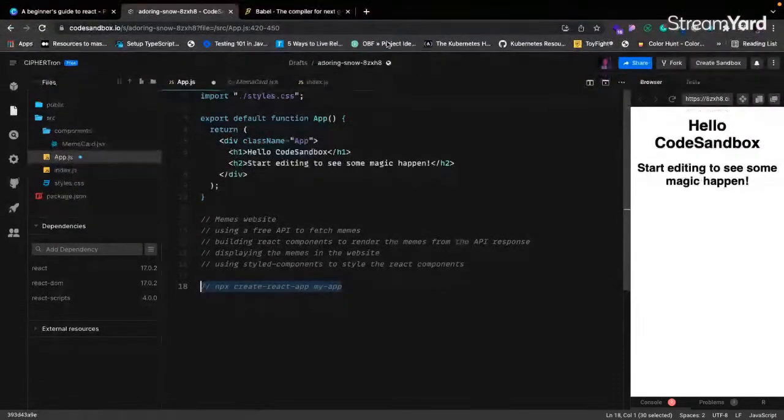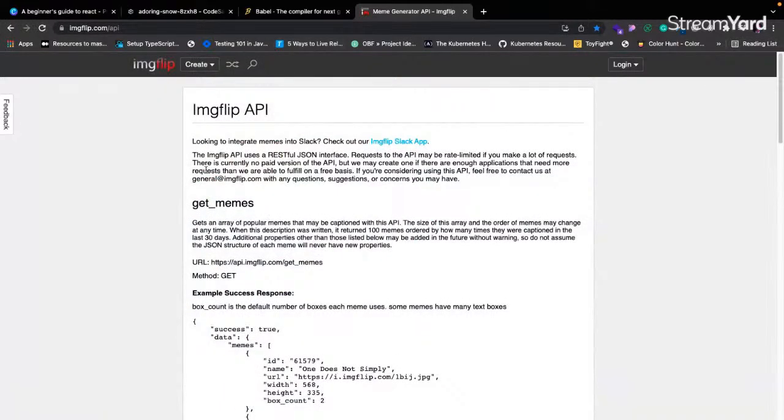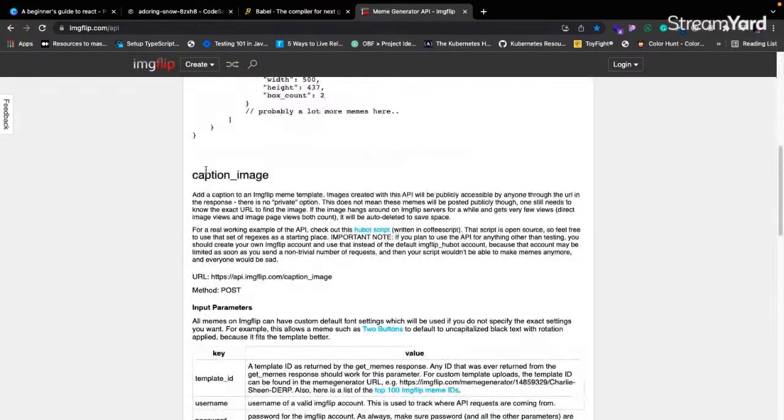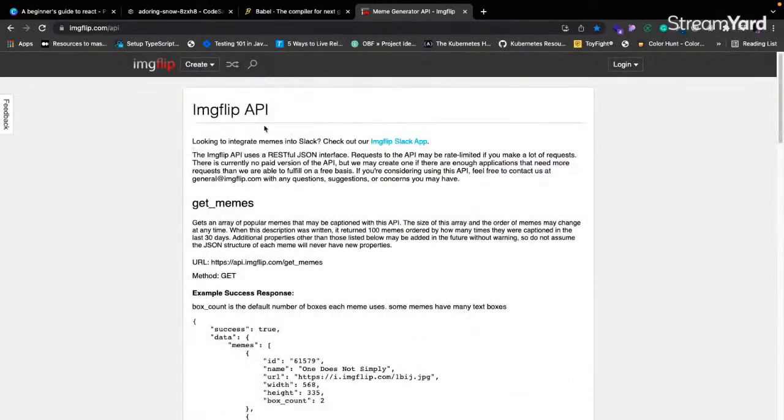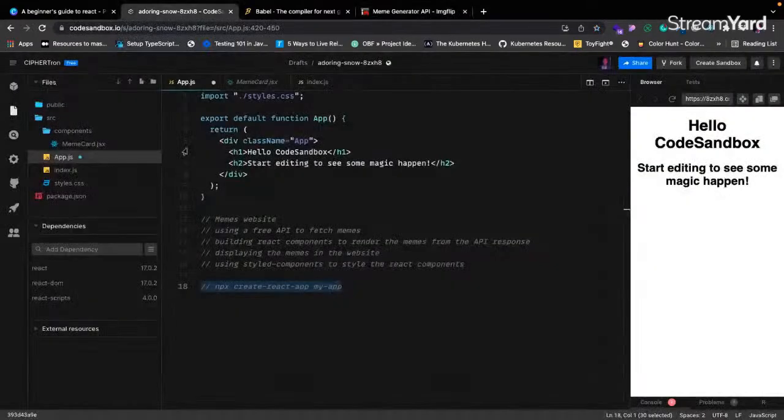So moving forward, we'll be using a public API. You can get many public APIs of memes. So out of that, I'll be using this Imgflip API, basically to fetch the memes and render them in the website.